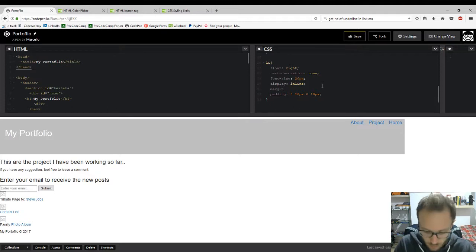And I want margin top. Why does it put it on the other way around? How do I fix it? That's kind of annoying.